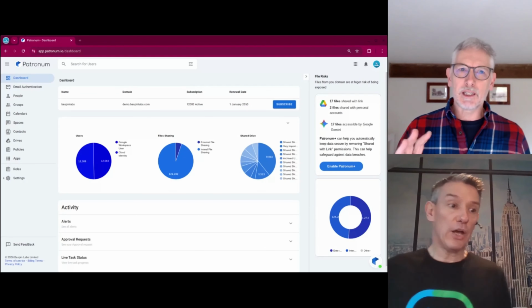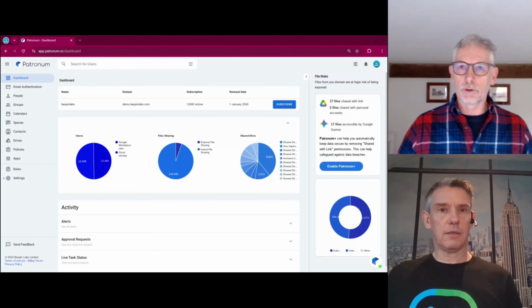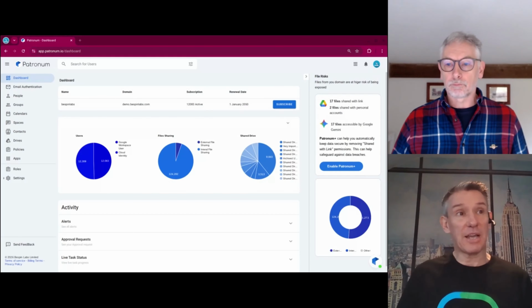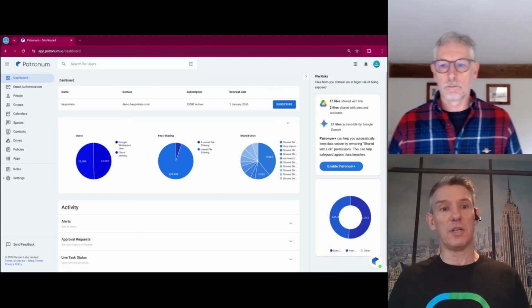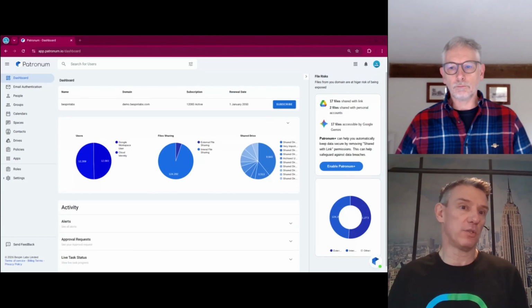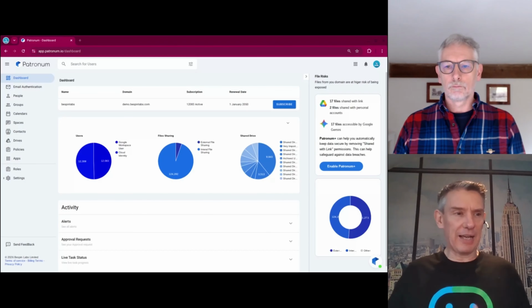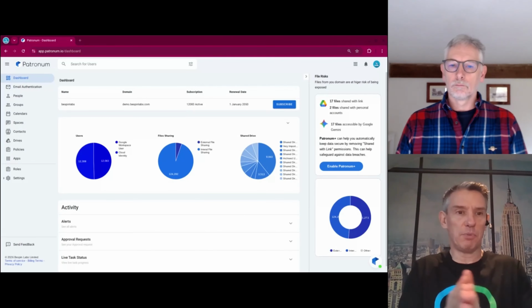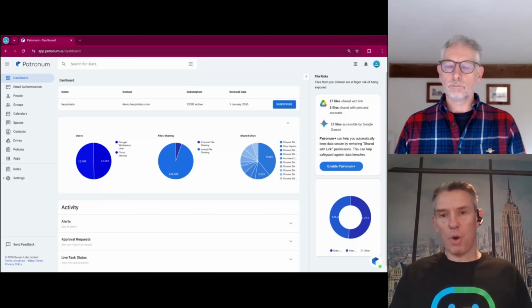So is there a particular type of organization you would say would want Patronum Plus over and above the base, or is it anybody, I guess? Yeah, to be honest, I think it's anybody that treats security as an important element of their organisation. And for me, the differentiation between Patronum and Patronum Plus, today it's just drive policies.